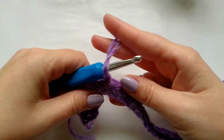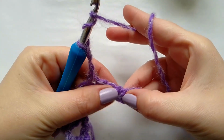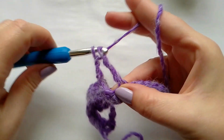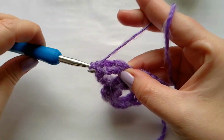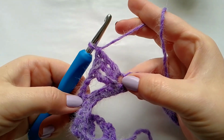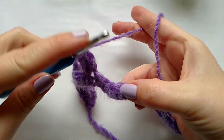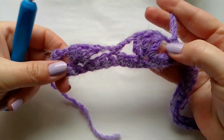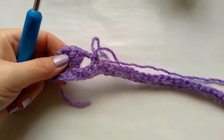So we made our single crochet, chain 2, skip 3, 3 trebles in the fourth chain. Chain 2, skip 3, in that fourth chain, one single crochet. Go ahead and repeat this pattern all the way across until the end, and I will meet you back then.